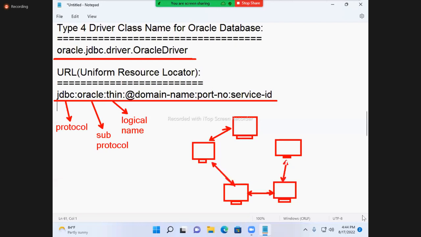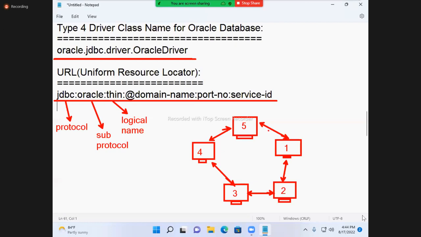Suppose it is system 1, system 2, system 3, system 4, system 5. These computer names may be different names they write, whoever makes the network, the administrator, the system admin. Suppose in our institute, maybe N91, N92, N93, like that, Naresh 81, Naresh 82 may be there. Or system 1, system 2, system 3, like that also may be there.